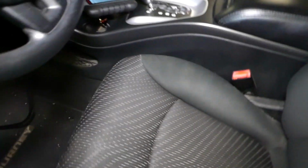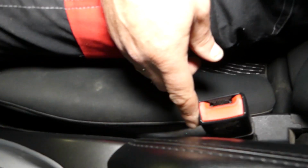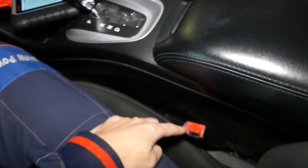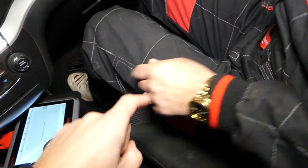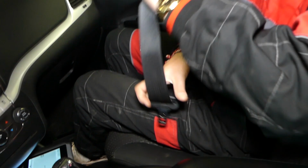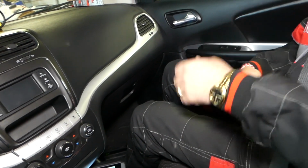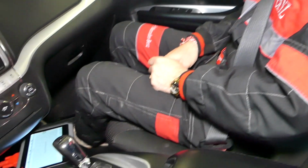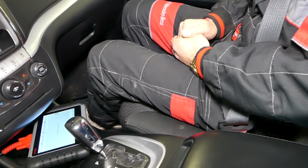Now, what we'll show you guys, how to test seat belt buckle, doesn't matter if it's the passenger or a driver seat belt buckle, how to test those, and how to test the occupant sensor. You know when you sit on the seat and it detects if you're heavy enough to turn the airbag on, how fast it's going to turn it on and all that stuff, you have an occupant sensor in the seat. So if you have an airbag light for that guys and you're wondering how to test those things, let us show you now.